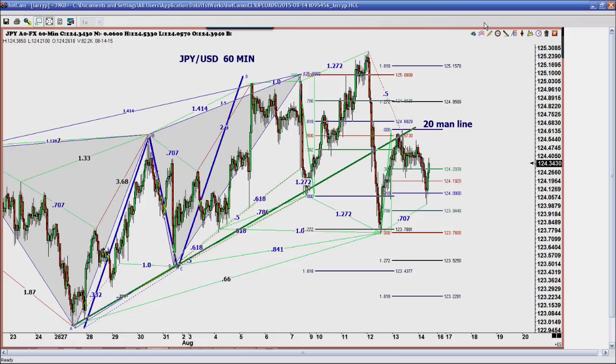Okay, so you wouldn't expect it to go towards 126 or 120? No, not yet. It's still going to have a lot of trouble. The fact is we've had lower highs in here, and all we're doing now is making a 61% retracement of yesterday's range. That's all we've done so far today. It moves a lot, as you probably already know. It moves in beautiful harmony, much like the euro does, but it is very active. It's something you have to pay attention to if you're trading this, because it can be very, very volatile.